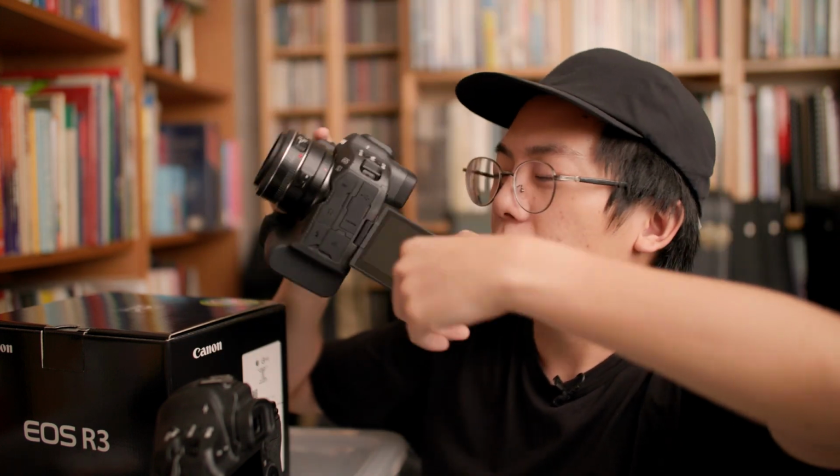The 1DX Mark III, whilst I do like it, the lack of a flip screen is such a big deal. On my C70 that's shooting me right now, it's fantastic. I can see everything right here. But when I'm shooting photos, just looking up, looking down, being able to articulate the screen in many, many ways gives a lot of flexibility when I'm shooting, as compared to the 1DX III, which is just fixed.